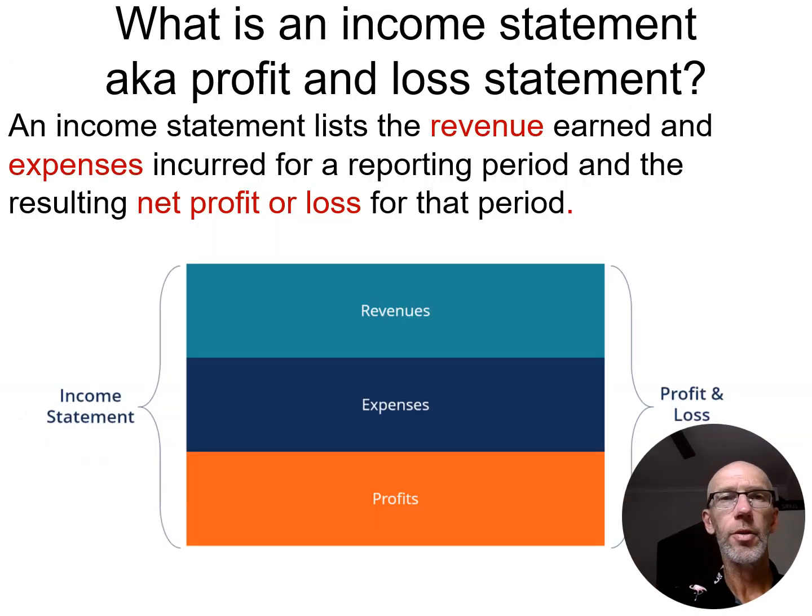So at this point, it's always good to cover the broad definition of what we mean by an income statement, so we have a sense of clarity on the purpose of it. An income statement, also known as a P&L, a profit and loss statement, simply lists and reports the revenue earned for a reporting period and then deducts any expenses incurred, presuming that we're using the accrual basis of recording, and then we report the consequential net profit or loss for that period.